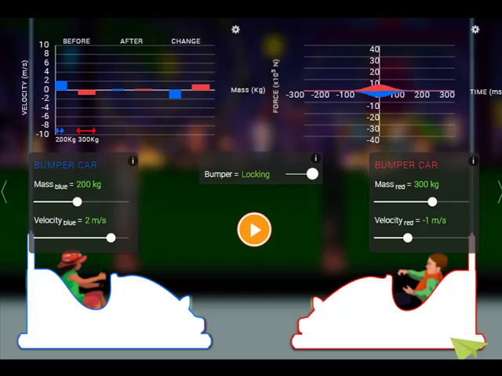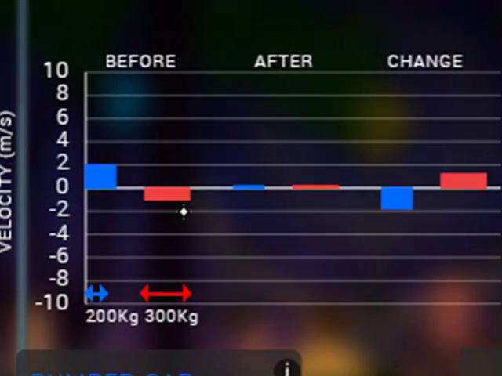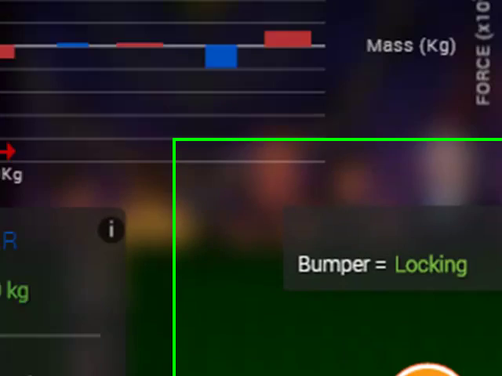Okay, so now we're going to look at collisions where instead of the two objects sticking together, they bounce off each other. That's referred to as an elastic collision. Now in an elastic collision, because each of the objects bounce off the other, we'll see a greater change in the momentum. We'll see a greater force after the collision. But remember, our total momentum to start off with will still be equal to our total momentum after the collision. The only difference will be the distribution of those momentums. Because they bounce off each other, they will not have the same velocity.